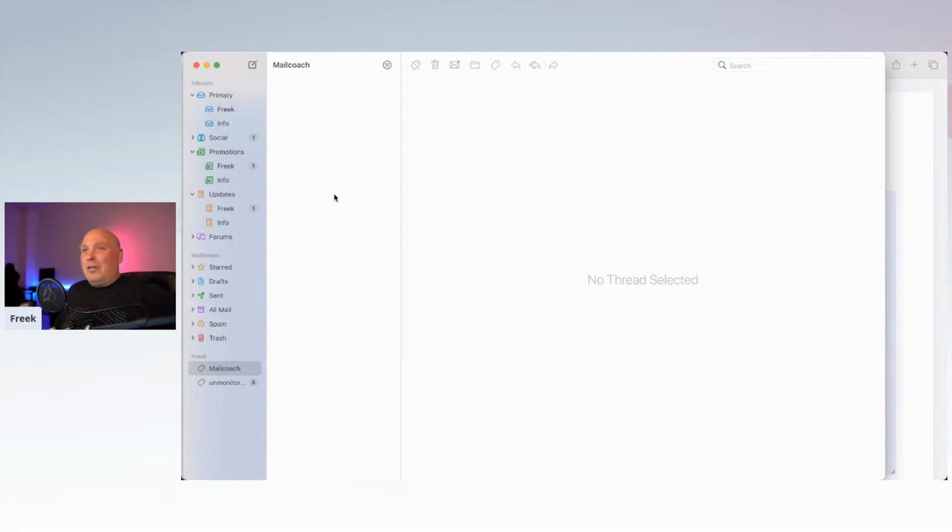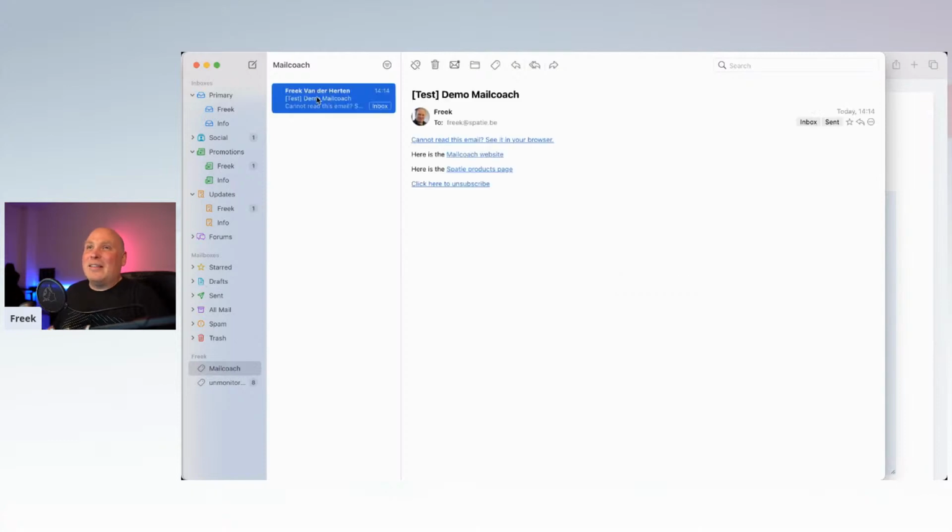Now, this is all live. We're using actual internet infrastructure here. I've noticed that some email senders are a little bit late in sending mails. It can take up to half a minute or a minute. So if you see a delay sometimes, that's why. It's because the email senders themselves are a little bit slow. But while I was saying this, the test arrived, and here it is.